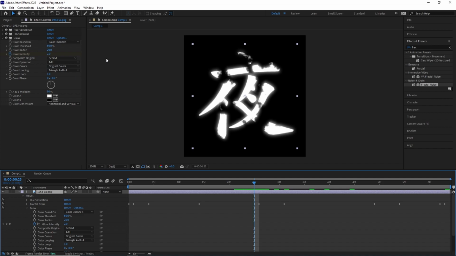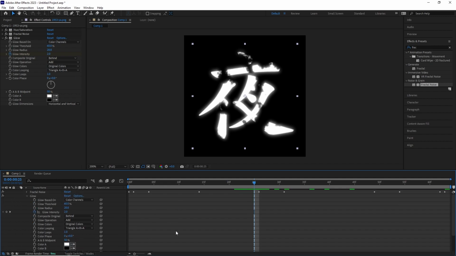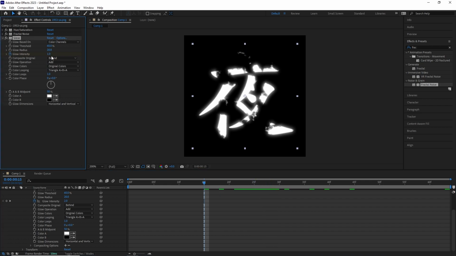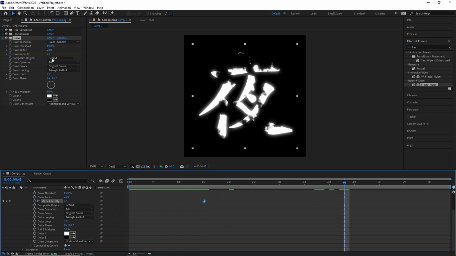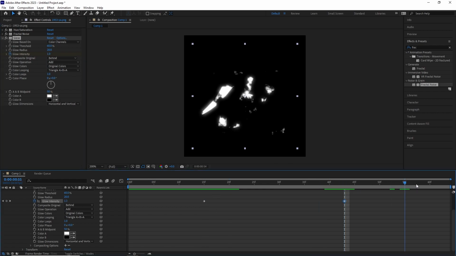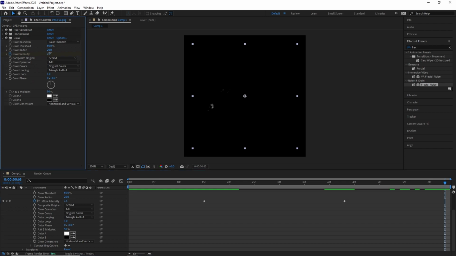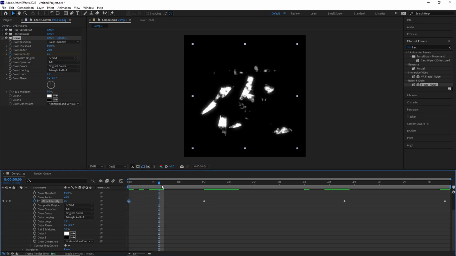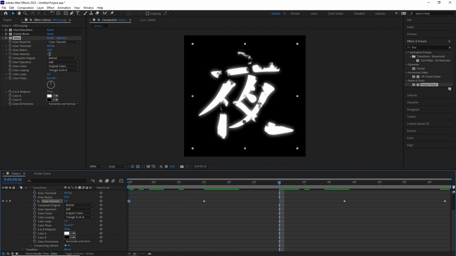So you can play around with the glow. Right now I'm playing around with the glow intensity. I'm going to make it so in the middle it's the brightest, and then it comes back down to like 0.5 at the ends. So it's pretty much like a bell curve right now.